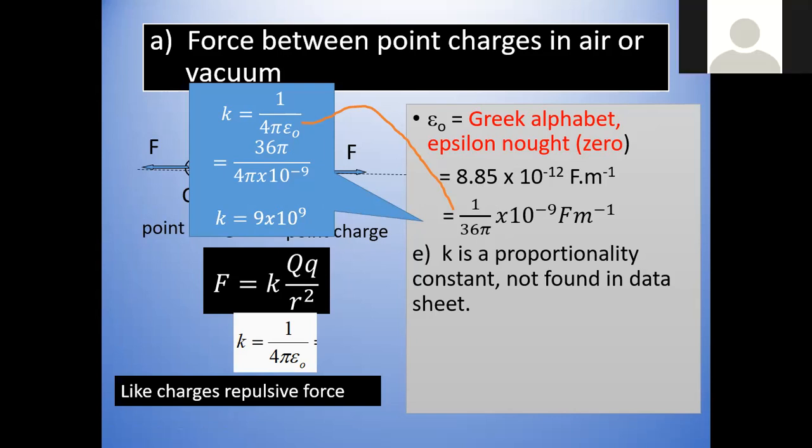Oh, so it's like a default, in case you don't want to do the K. If you want to use all this calculation, like 4 pi times this value. But do they give marks for that or not? Then you have to memorize your K value. K is usually called a proportionality constant. It's not found in your data sheet or value of constants because it's not that useful. It's only useful when you use Coulomb's law to simplify your calculation.